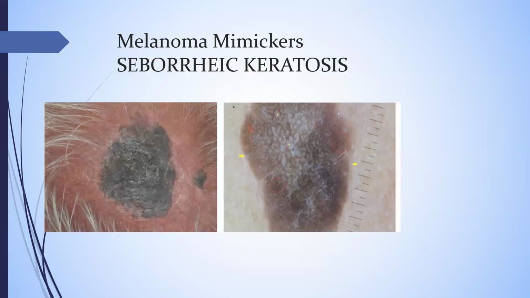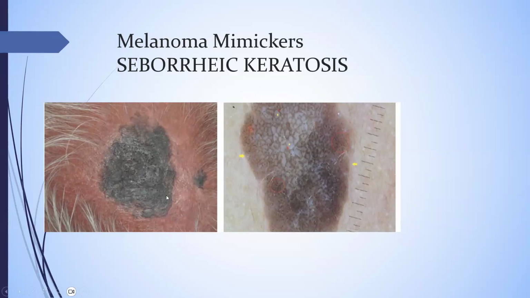Then there are some melanoma mimickers. See, all that is black is not melanoma. Of course, melanoma can also come in white color. We have something called amelanotic melanoma, where the melanoma looks skin colored. Usually melanomas are dark, but all dark lesions are not melanoma. You shouldn't unnecessarily stress the patient and make them run for investigations. You should know when to interfere and take action.